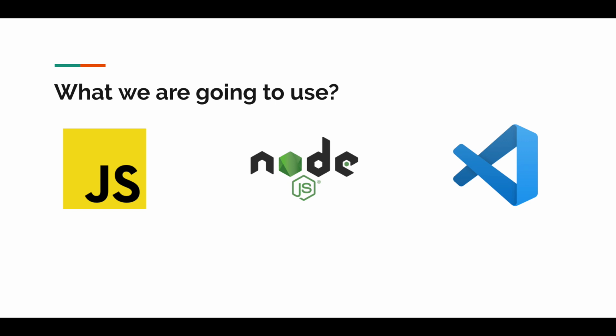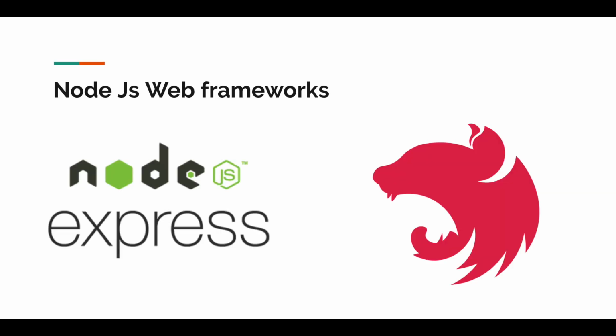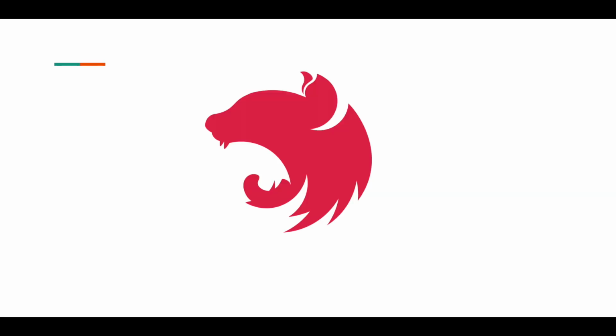For this demo, we are going to use the following programming stack: JavaScript, TypeScript, and the Node.js framework, and the editor is Visual Studio Code. For Node.js, we have a lot of open source web frameworks available, such as Express, Nest.js, and so on, which will make our life much easier. If we go without this, we need to do a lot of initial steps, which I want to avoid. So for this example, we'll take the Nest.js framework. I'll show you the advantage of that.